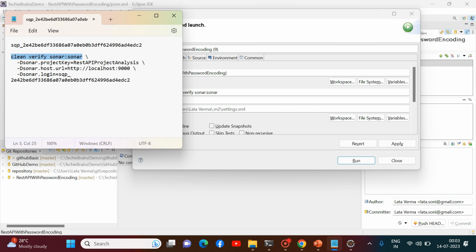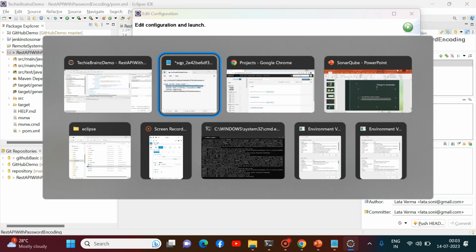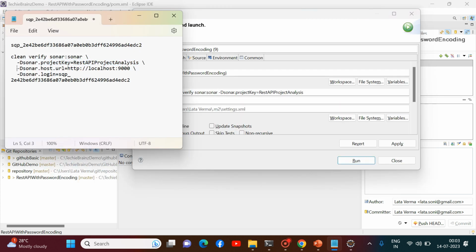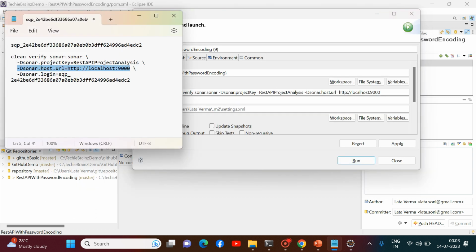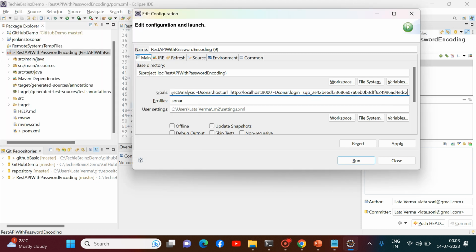And after that, this slash is for a new line. So I can skip this slash here, and then write this after this, and then the host. I can write this host here, and then the login with the token, right? So you can see guys, we have given all the details of our SonarQube project here.